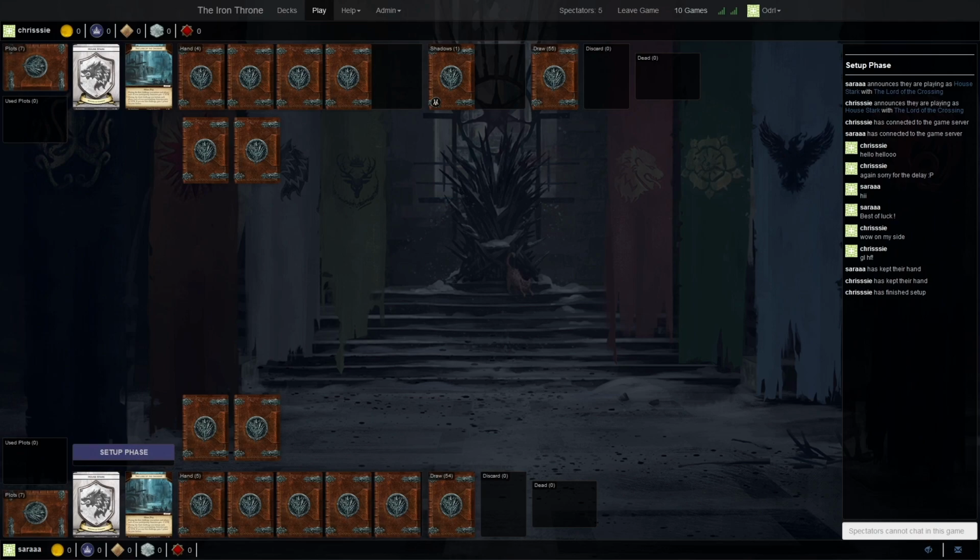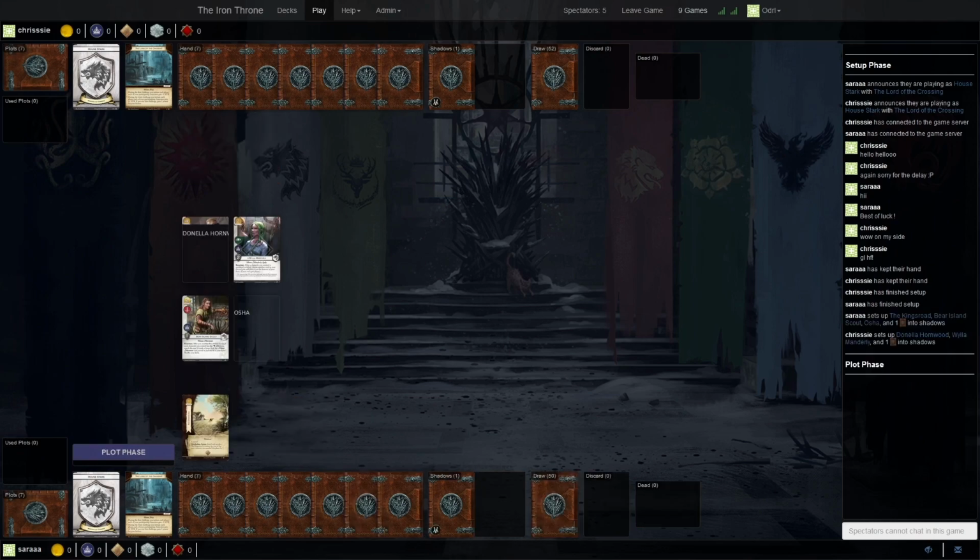So there's two or three mirrors, I'm not sure, and there is actually also Reek in Chrisssie's deck, which we found out pretty late in testing. I played the Norway side in testing for a few games and never had Reek until the last one, so yeah, he's worth considering, so you don't walk into him by mistake. Basically, he's the only House Bolton character, I think, so he needs to attack on the Intrigue challenge to steal a character, and then in this matchup, it's probably very difficult to trade him back as the opponent, because it's so easy to play around.